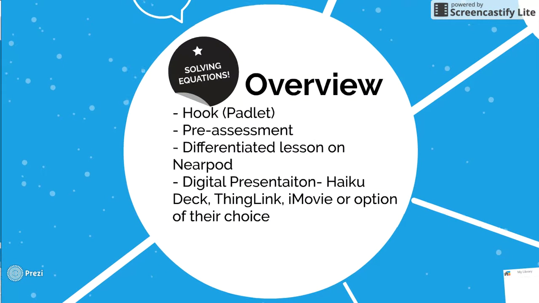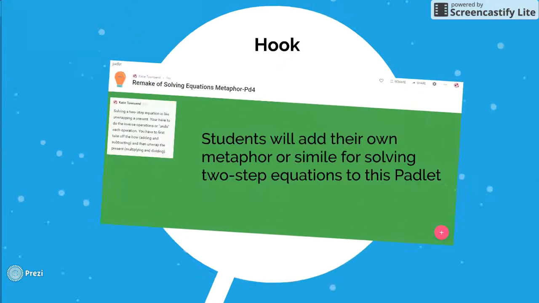As an overview for solving these equations, the students are going to do a hook, which is going to be a Padlet. They'll take a pre-assessment, and based on that pre-assessment, they'll do a differentiated lesson on Nearpod. Then they will be able to, in groups, pairs, or small groups, create a digital lesson using Haiku Deck, ThingLink, iMovie, or another option of their choice.